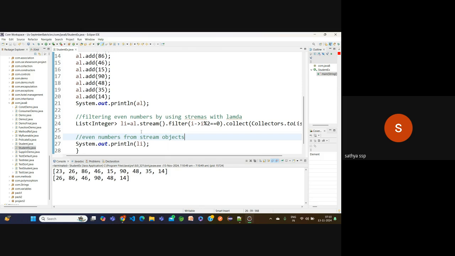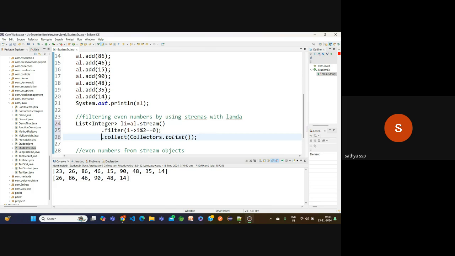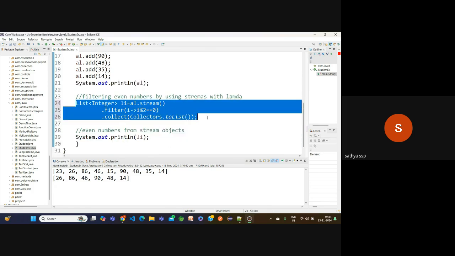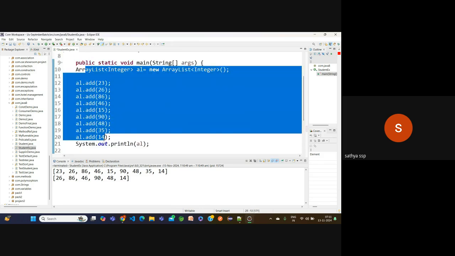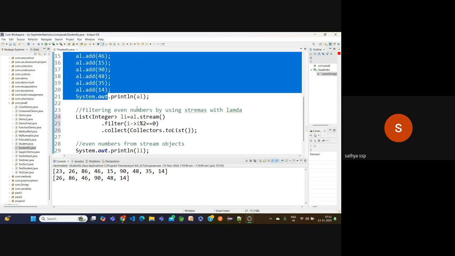Now this stream we can write like this also. Basically we can complete the stream within a single line of code. This is a way we can use the filter function and collect it. Now in a single example we can cover multiple things. Observe carefully here, it is a filtering operation, right?